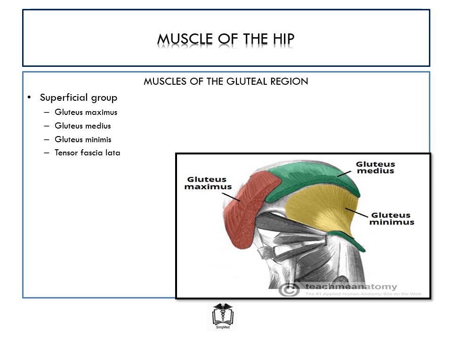Let's talk about the superficial groups of muscles in the gluteal region. We have four major muscles in the superficial aspect of the gluteal region. This includes the gluteus maximus muscle, the gluteus medius, the gluteus minimus, and the tensor fasciae latae. Three of them are shown in the image here. The gluteus maximus tends to be the most superficial, followed by the gluteus medius, followed by the gluteus minimus.